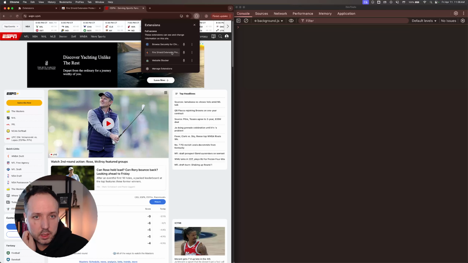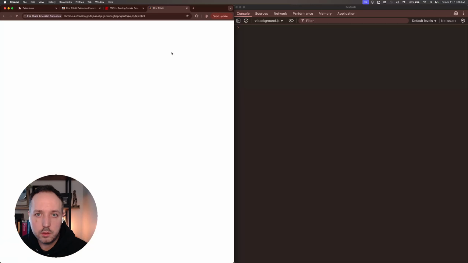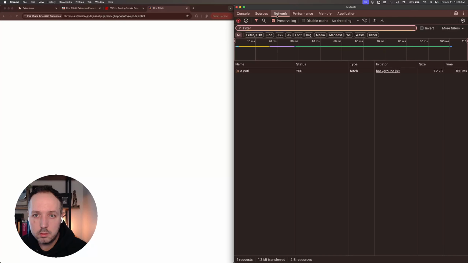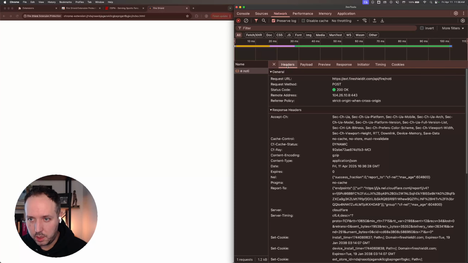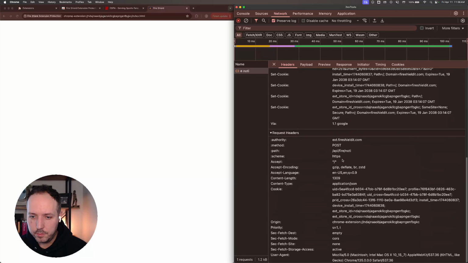Maybe if I click on the extension again, something will happen. Oh, all right, cool. So now it seems like it's made a web request to ext.fireshieldit.com/API/fire/node. There's some request headers like a unique identifier, my profile, the time that I installed the extension, and the extension ID.